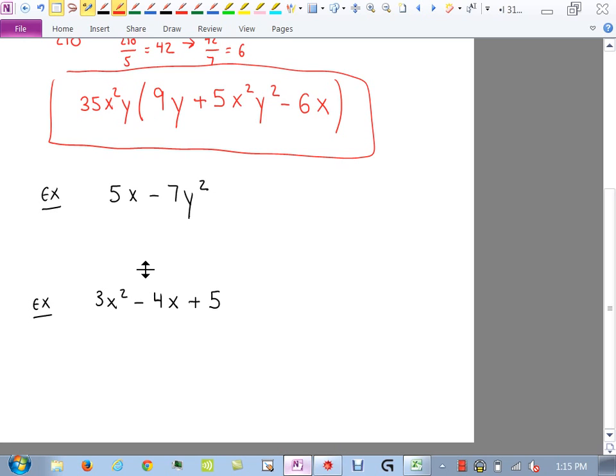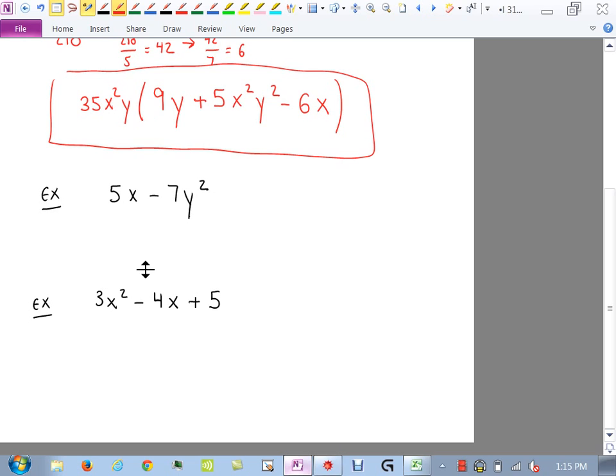How about x's? I have 1x here. Do I have any x's here? No, that means I don't have a common x. There's nothing I can factor out of the second one, so I can't pull an x out. How about y's? We have 2 of them in the second term, but no y's in the first term. So there's no common y's.